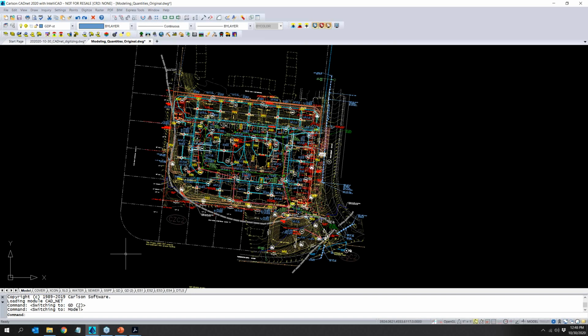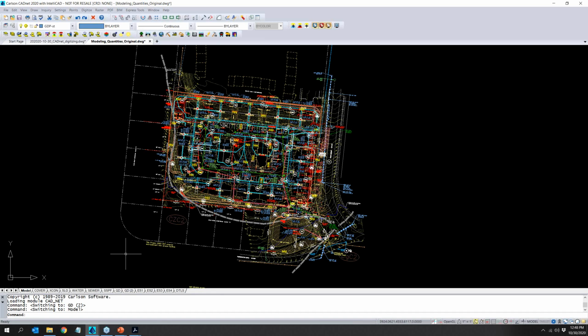So I'm going to show you a couple things. So we are going to be in construction here. The things I'm getting ready to show you in Carlson Construction are also in Carlson Civil. They may be in a different menu, but if you have Civil, you've got what I'm getting ready to show you. So let's just take a quick peek at what this drawing has that I may need to work on before it'll actually suit my purposes.